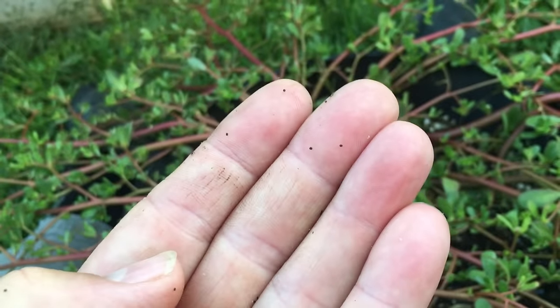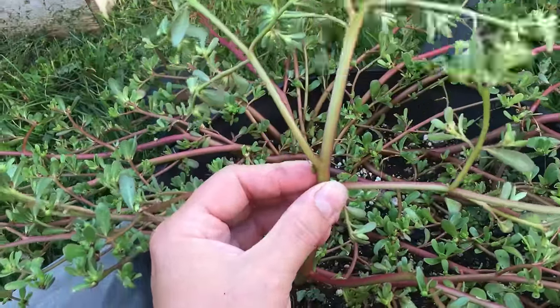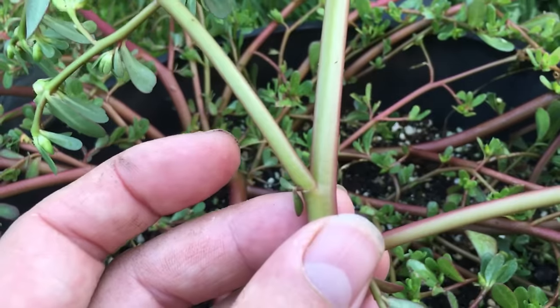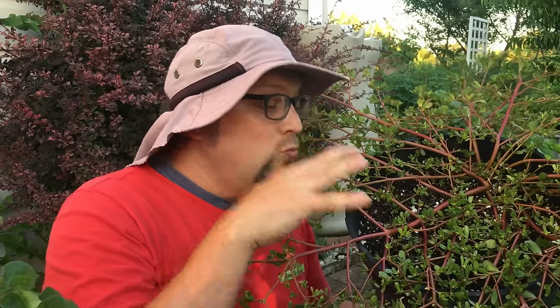It self-seeds and you end up with more purslane. The other thing to note is that if you just hoe this plant up out of the ground and don't discard it, you'll likely get it growing back, because this thing actually propagates really well simply by cutting off a stem at the node and placing it in soil. This plant is a vigorous grower — I've seen it growing through sidewalk cracks, in our clay, even in muck. It's capable of thriving in a lot of conditions. But the taste and the way it grows is often dependent on the growing conditions, especially the moisture level available to the plant.